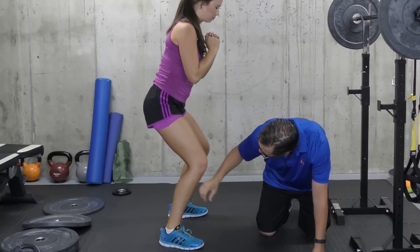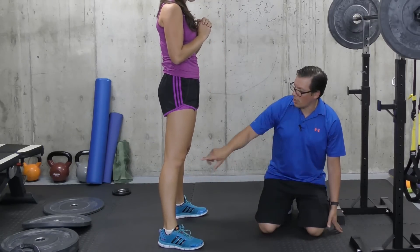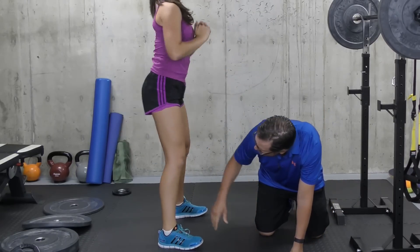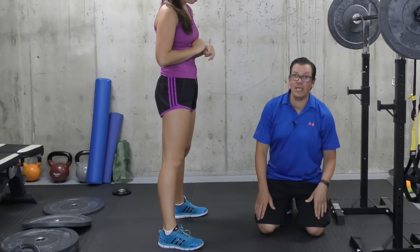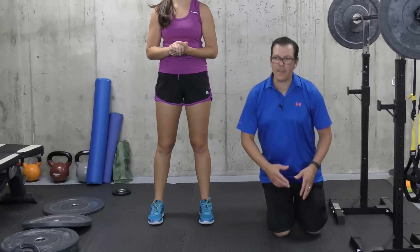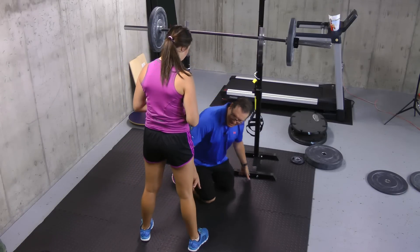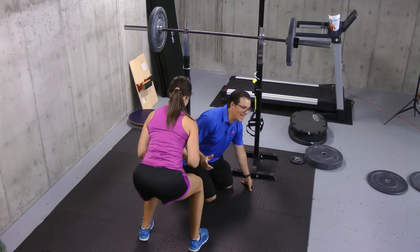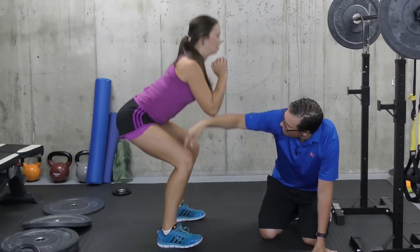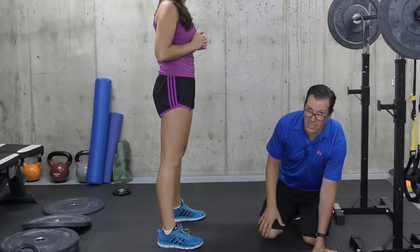If you bring the knees forward too much, that ends up changing the angle of the shin and puts a lot more stress on the knee. If you can try to keep it as vertical as you can, that ends up putting less stress on that knee and decreases the likelihood of knee pain when squatting. The next thing is the proper sequence. Some people lead with the knees and follow with the hips, but what we want is to lead with the hips and then follow with the knees — making it a hip exercise more than a knee exercise.